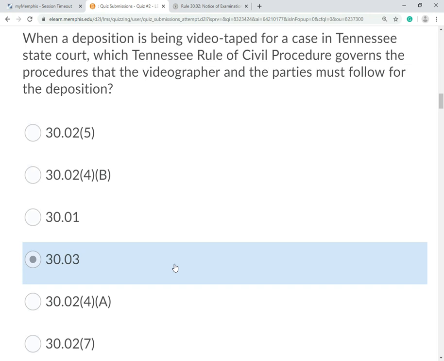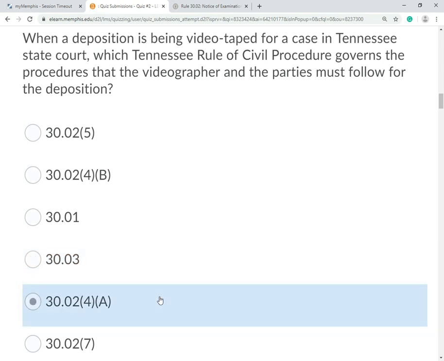30.03 says the court may extend or shorten the time frame for a deposition. I believe it says it can enlarge, I'm just using the word extend. That's what it means to me, that the court can determine that you have a longer time to conduct the deposition, or maybe a shorter time, like with Rule 30.01. If they want to do the deposition right away, in less than 30 days, you file a motion with the court, and the court decides. Maybe that person's out of town, they're not available, and you might need additional days for that person to come back.